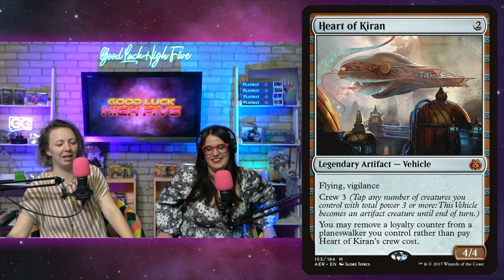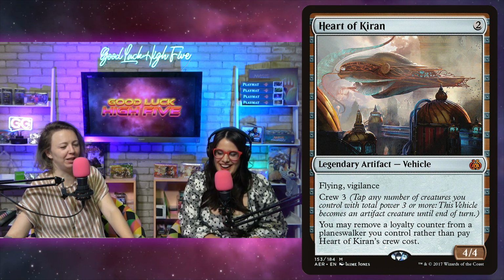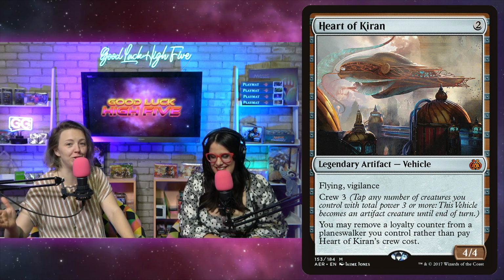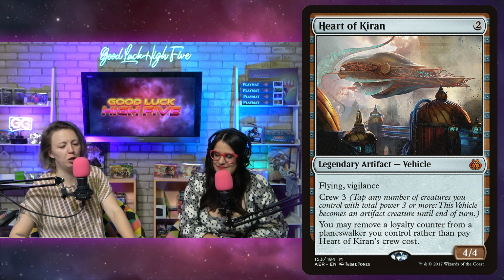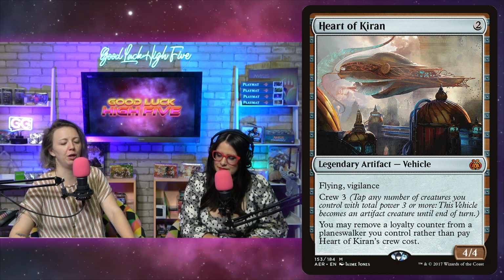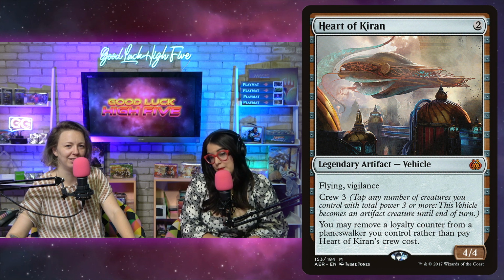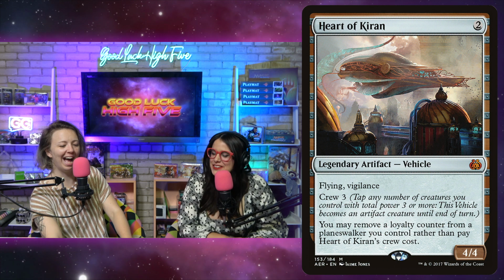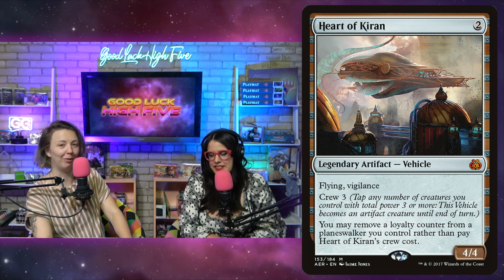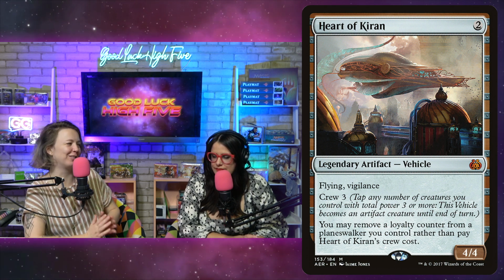Heart of Kiran, 2 mana for a 4/4 legendary artifact vehicle. Flying, vigilance, because why not? Unacceptable. Crew 3. You may remove a loyalty counter from a planeswalker you control rather than pay Heart of Kiran's crew cost. Yeah. Great vehicle. A+. Number 1. Why? Were you killed by a lot of Heart of Kirans in your day? I mean, the card is great. We all were.